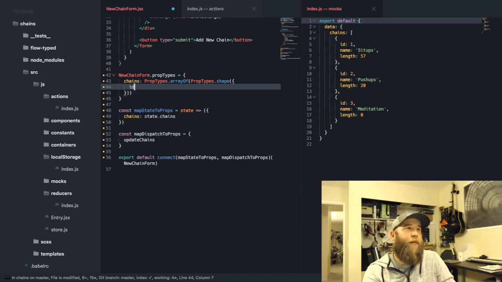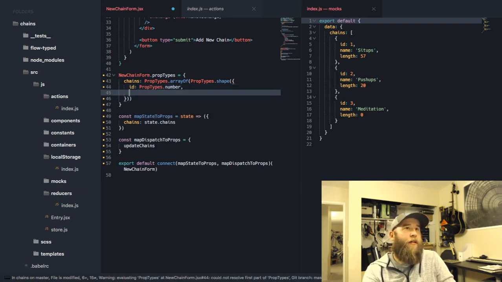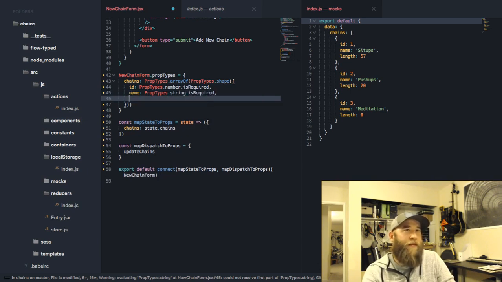ID is a PropTypes.number. Name is a PropTypes.string. These are all isRequired. Airbnb lint is really strict, but that's a good thing in this case. It really makes you take the time to get this right.